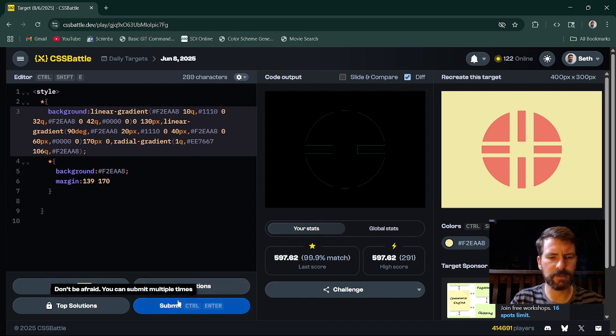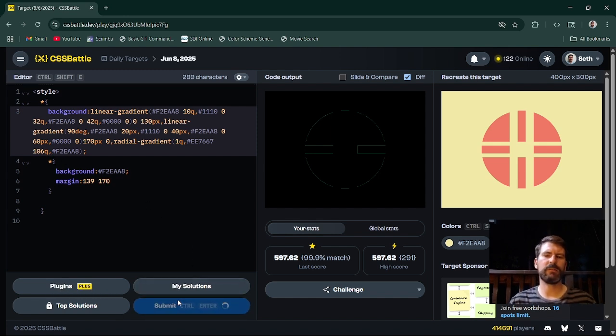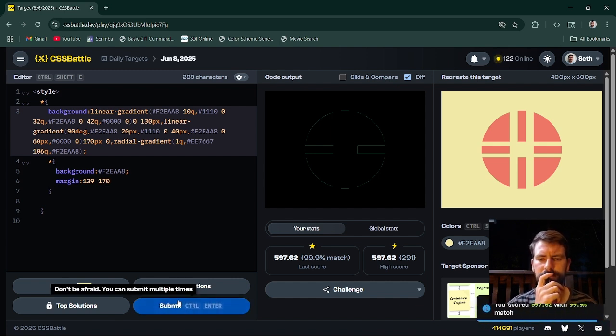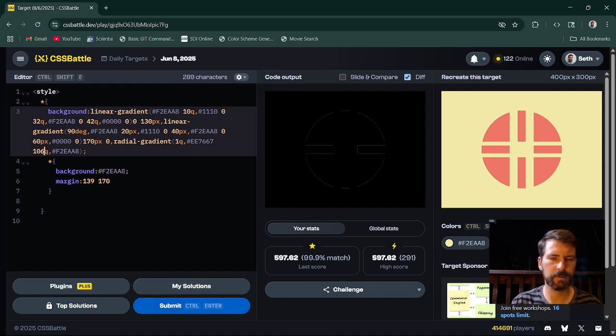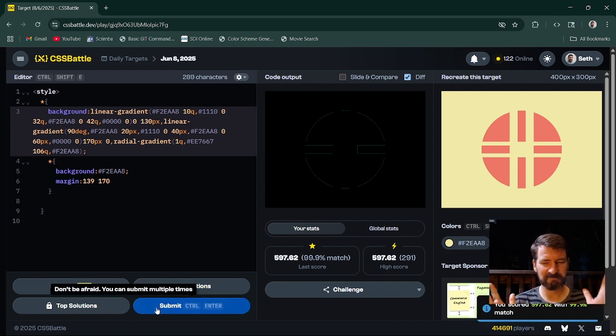Okay, let's try that one. I might leave it at this, but I got rid of those weird little pixels on the corners. 99.9. Still there. Yeah. Alright. I'm calling it. I'm happy with that solution. I'm not rewriting it just for the 0.1% in the diff. I've spent enough time on this. I'm gonna take it. I'll call it good.